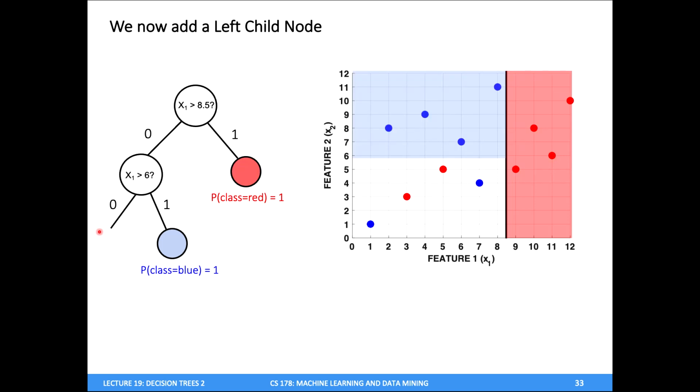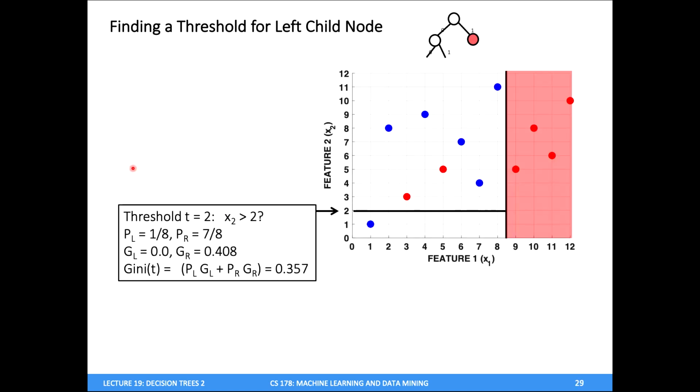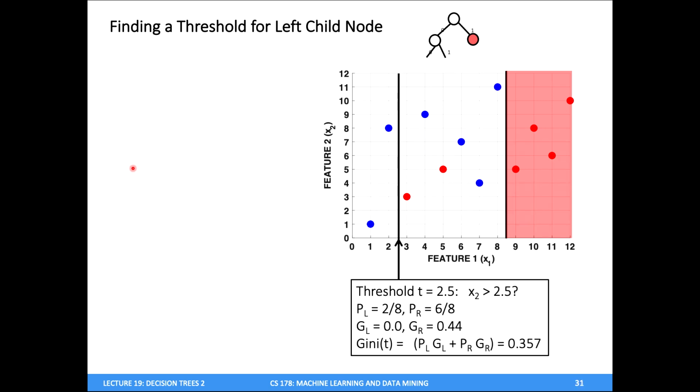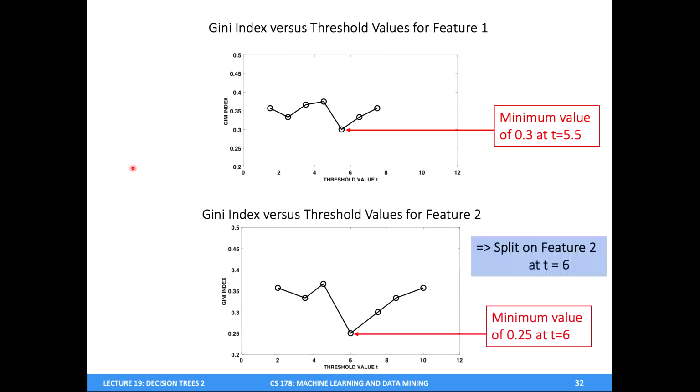Is it always going to be like your root is x1 and then x2, or maybe the root node is something else? Yeah, you can certainly repeat a feature in the tree. So your root node could be splitting on x1, and your child node here could also be splitting on x1. Because notice here, when we're doing these thresholds, we look at both the second feature and also the first feature and all the thresholds. So you can split on the same feature more than once, certainly. How do you decide that? It's because you look at every single feature and every single threshold when you're computing a new node.